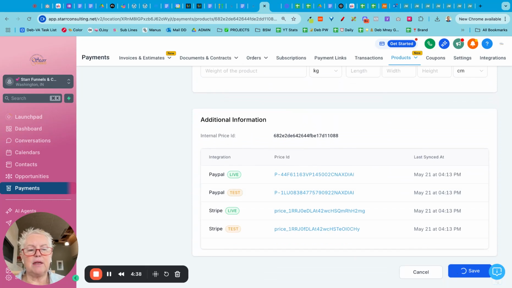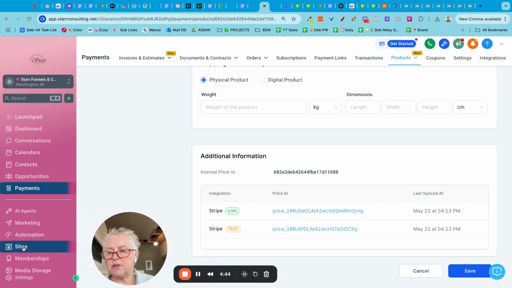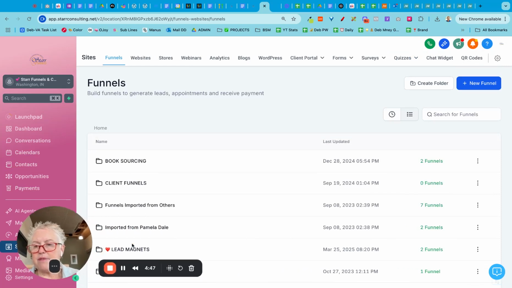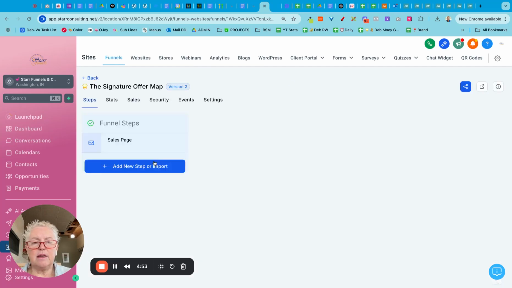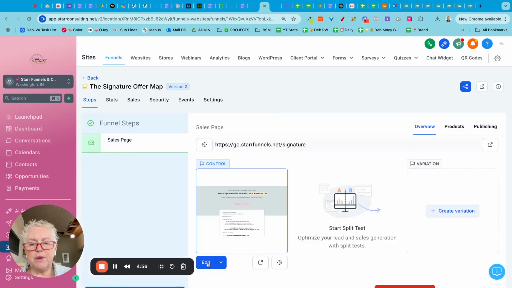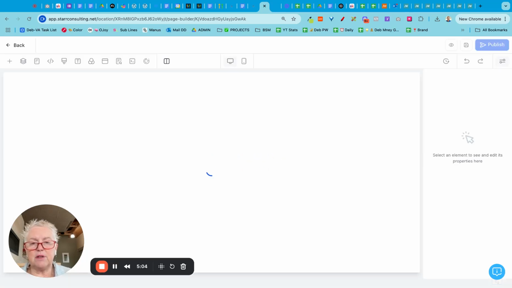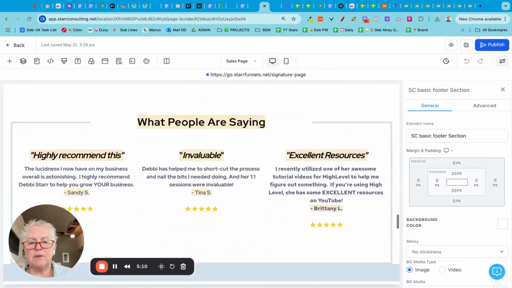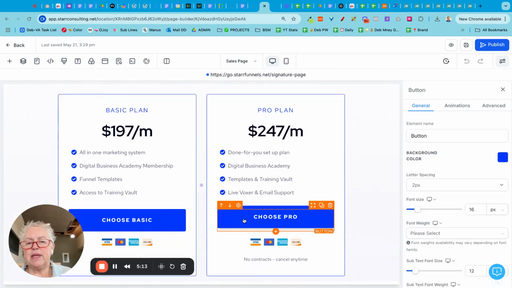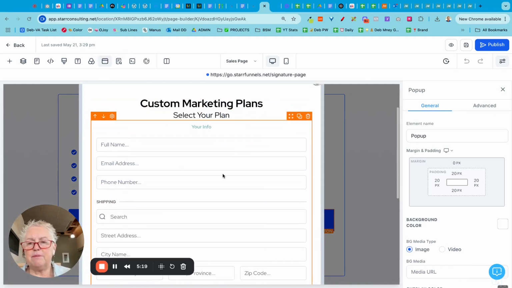So let me just come back and let's go back to the funnel page. And let me just show you one last thing that you need to modify on that. So when you're adding checkouts, there's a couple of different ways that you can access the checkout. One is called Store, basically. So let me just come down here to where we have this one here. So again, I've connected this to a pop-up. You could just do it right on the page if you wanted, but I put it on the pop-up.